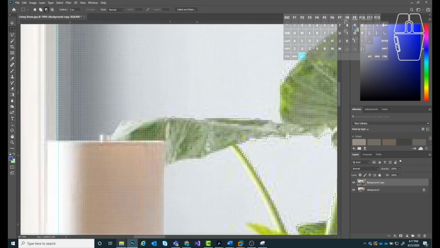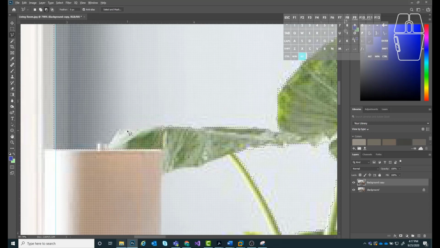Now when I did that, you can see that I added too much of this little leaf inside of here. So then I could just switch back to my polygonal lasso, and I can use the Alt key to subtract away from my selection, and I can just use that to go right along the edge of this leaf. And now once I get to this point, I can just finish that off and go back to the center.